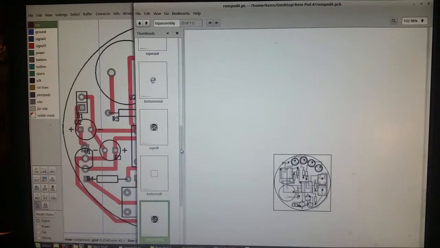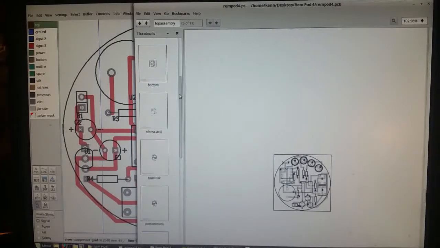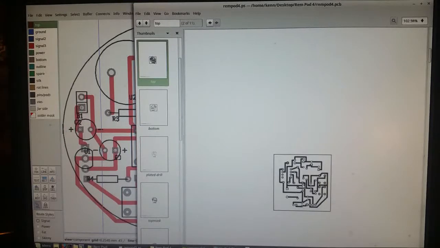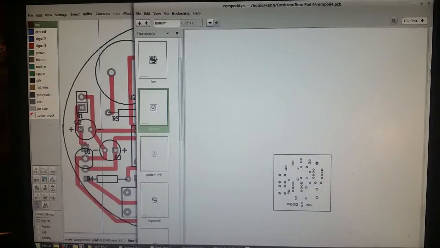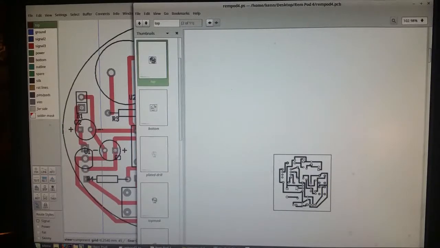I printed out the top layout for my board, and not the bottom. That's the bottom that it comes up with, but this is the top layout. This is all the lines, and then I have to add in 3 wires because it couldn't do it on a single-sided board totally straight.